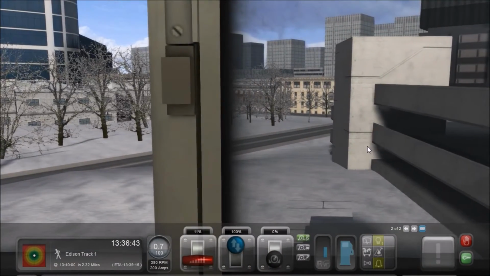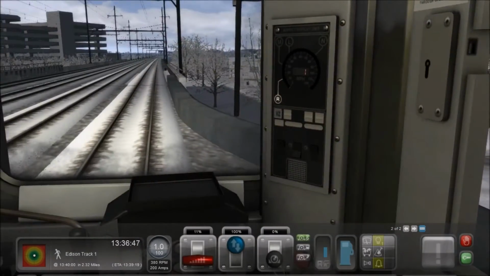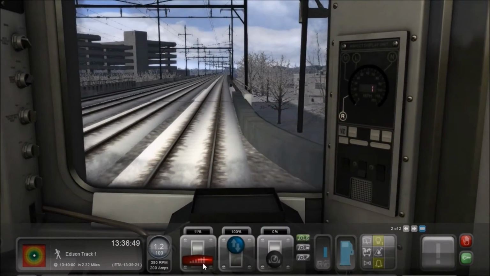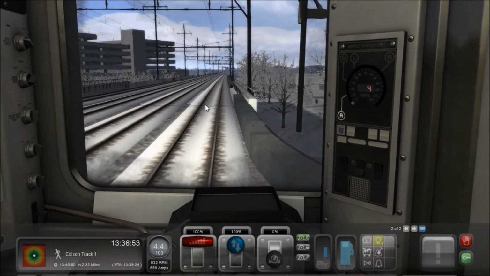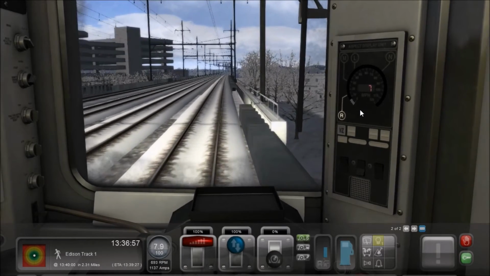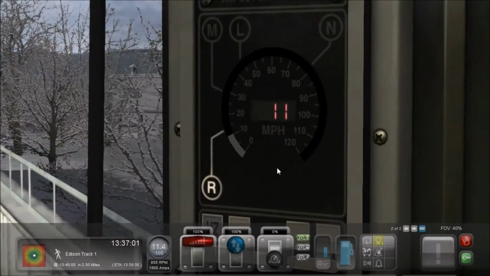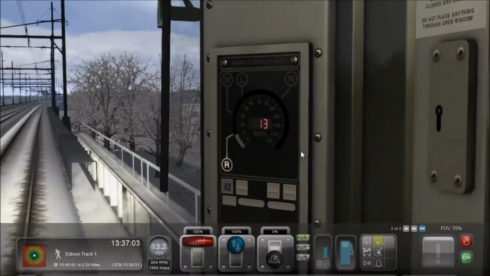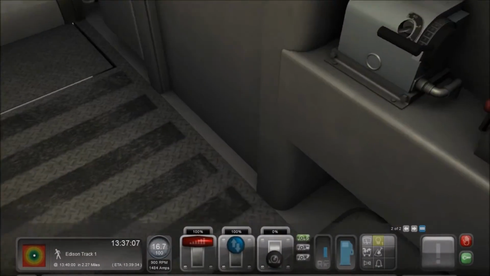This parking garage I don't think exists in real life, by the way. I don't know why it's in the game. It's just a fun fact. So let's go ahead and get going here. We got another 2.3 miles till the next stop. Not bad at all, and I'm starting to see that little thing glitching out here. You see that? Why are you doing this? What are you doing, speedometer? I am horrible at that accent.